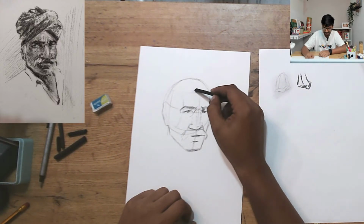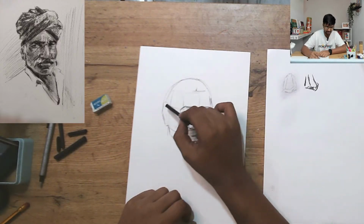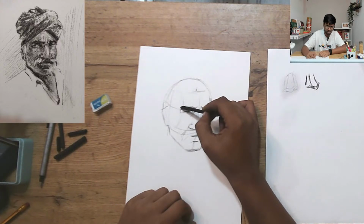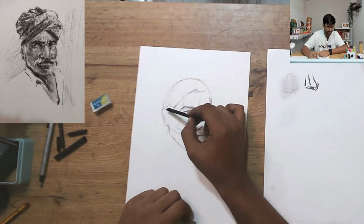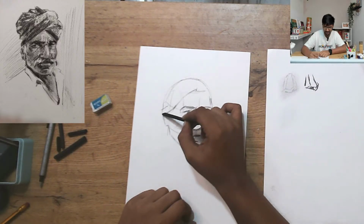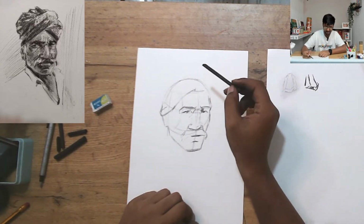Now over here, the middle part of the turban is slightly to the left side, and a bit of his ear is covered. So I'll take this up like that. And what we'll try to see is how close to the eye the turban is going. So it is somewhere right about here. So from here I will connect this there and then bring it down over here. Like that.